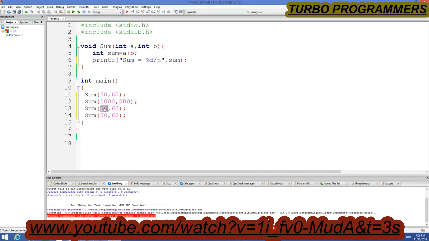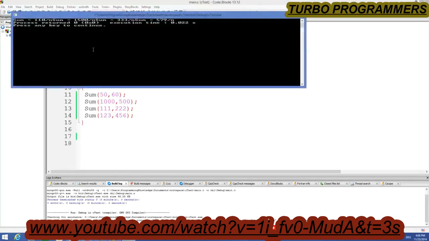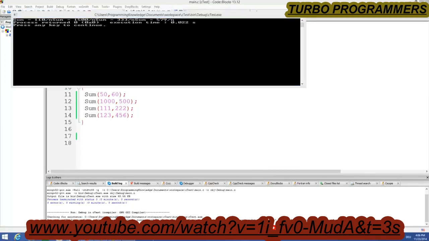In here we want to add 111 and 222, and in here we want to add 123 and 456, for example, and we want to print the sum of all these. Run the program and it will give you the sum 110, 1500, which is the sum of these two numbers, 333, which is the sum of these two numbers, and 579, which is the sum of these two numbers, right?